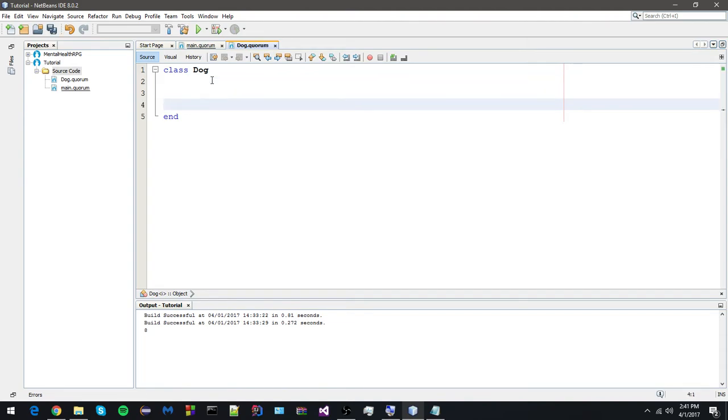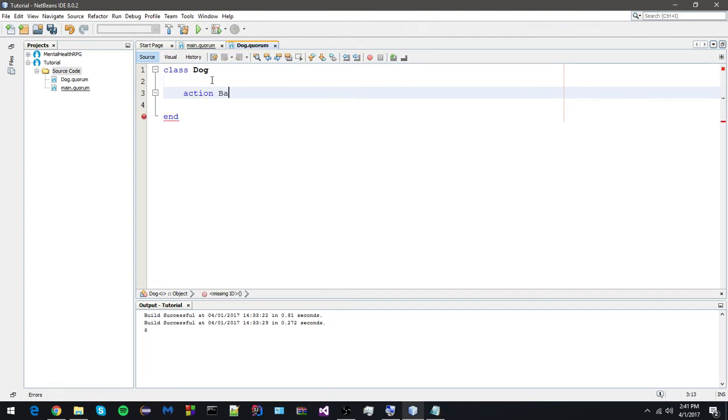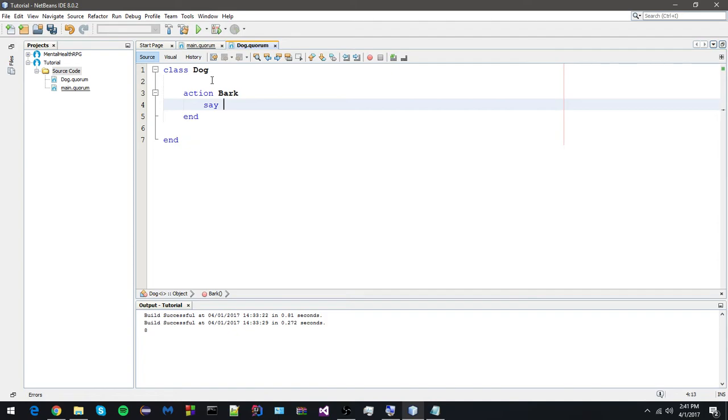So let's say we want the dog to walk and bark. So let's go ahead and create an action for barking. So action bark, and then we're going to say bark. So the actual voice is going to say bark.